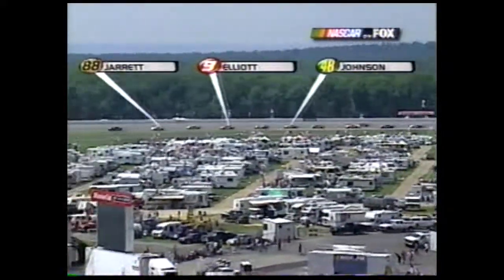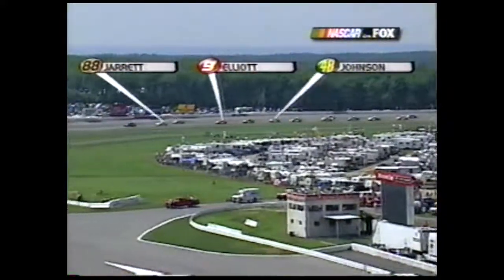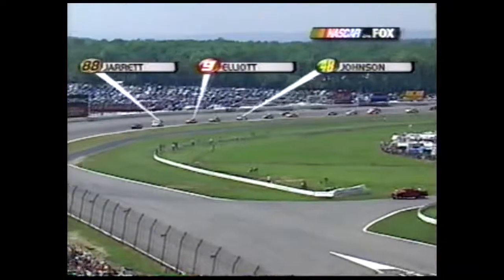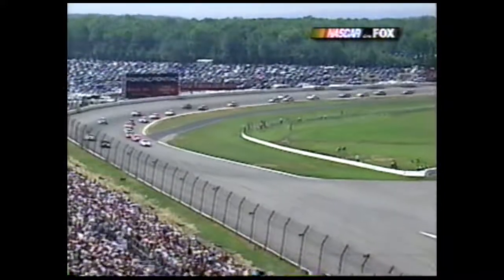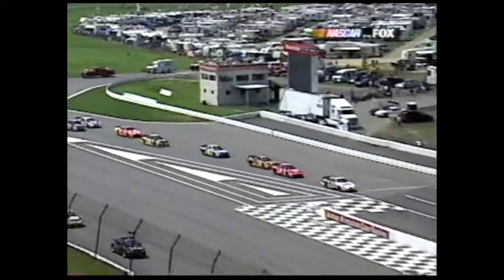There you see the Fox tracks. You watch our top 3: Dale Jarrett in the 88, Bill Elliott in the 9, Jimmy Johnson in the 48. The reason they're not right together, a few lap cars there. That's what's neat about the Fox tracks. Everybody should be on pit road for four tires, full of fuel, important full of fuel, and adjustments. What the Fox tracks is showing you folks is where your favorite car is in relation to the other cars in that line.